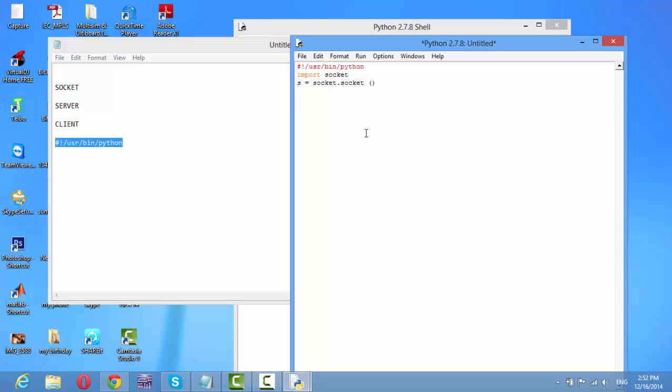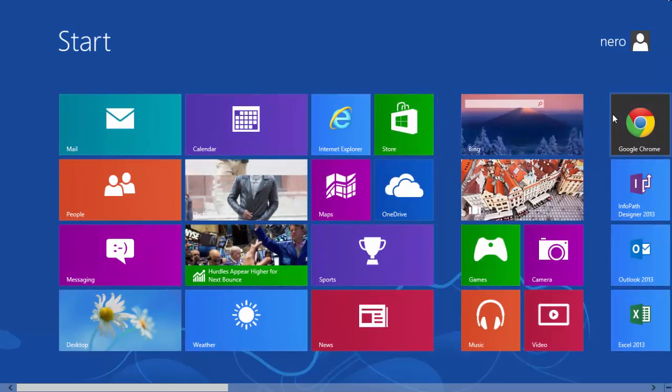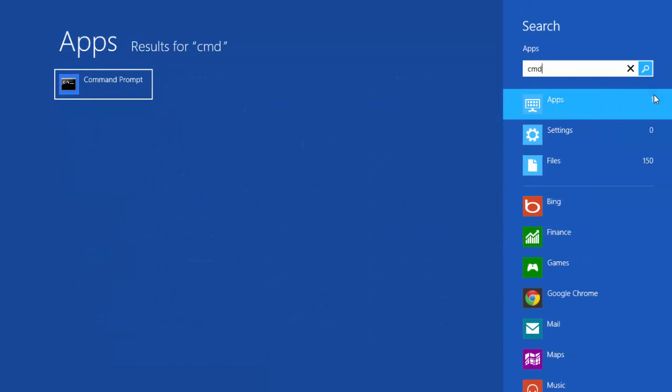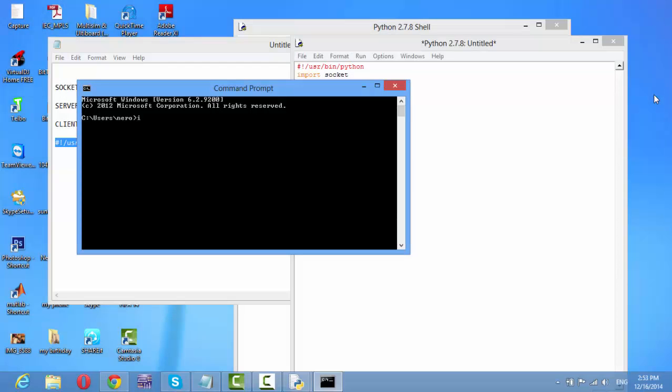We should also assign the local machine loopback, the IPv4 address, to the host variable. Here in my host, this is going to be the IP address of your system. To find the IP address of your system on Windows, I go to my command prompt, cmd, and type ipconfig.